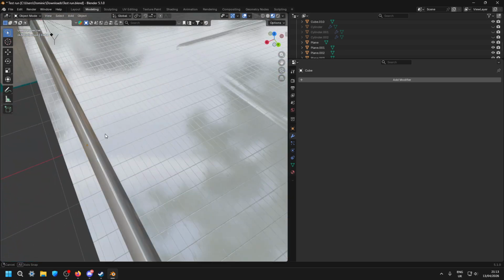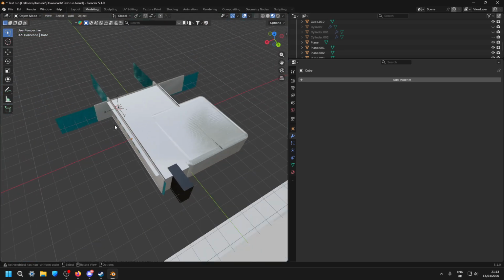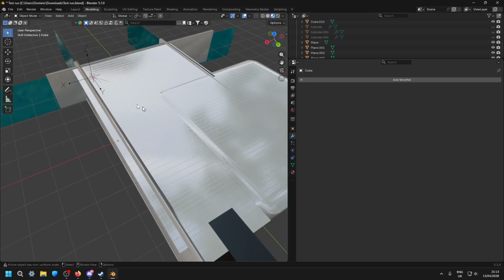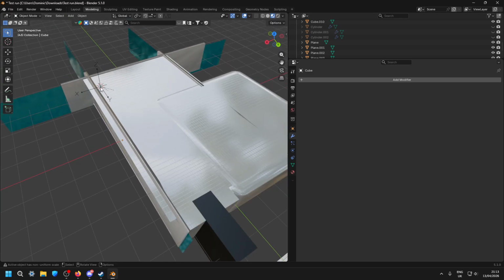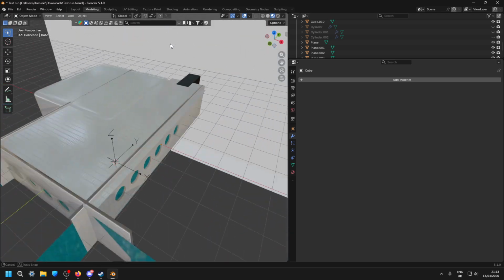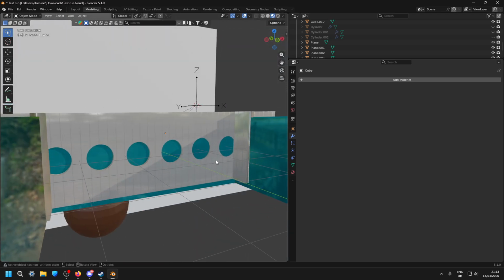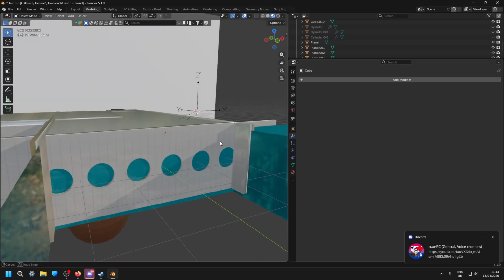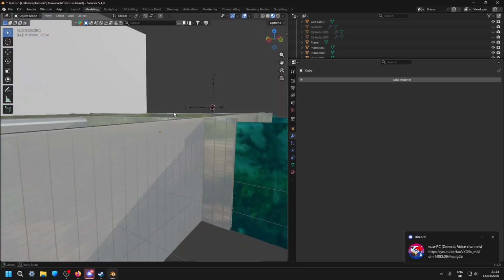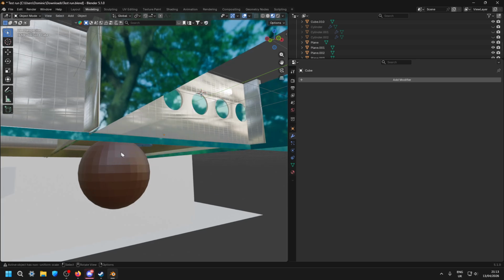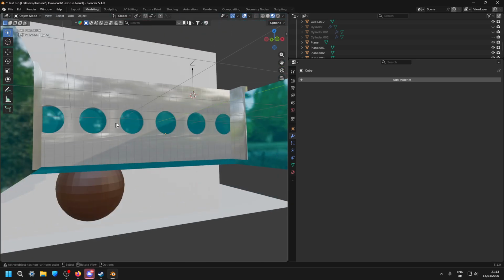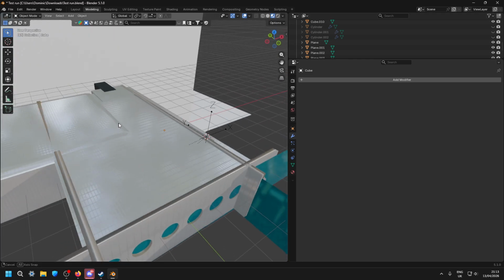And then if I show you, I've added textures to it to make it look a bit more pool designed, to make it look like a pool area, with these planes that I put in to make it look like glass. And then there's a circle down here for the little patch of dirt, even though I probably could have used something a bit smoother or smaller, but oh well.